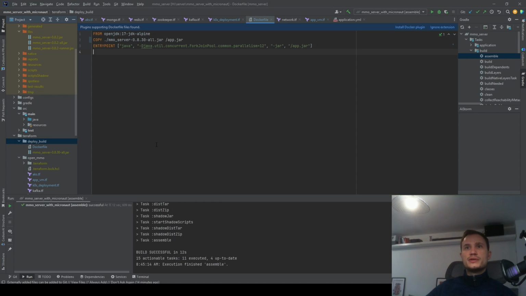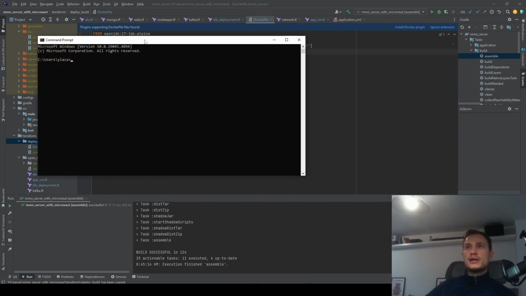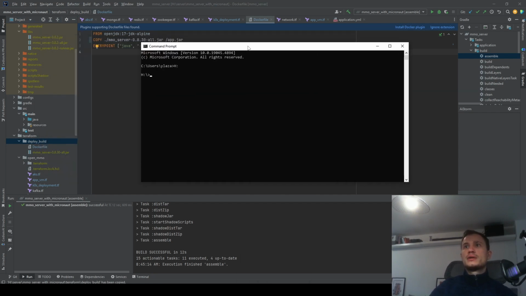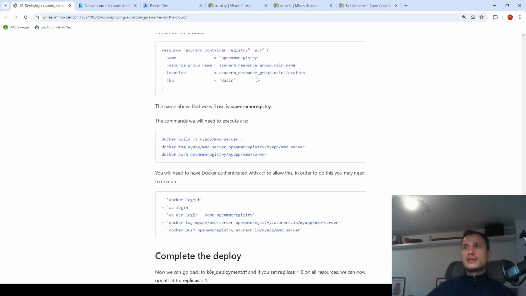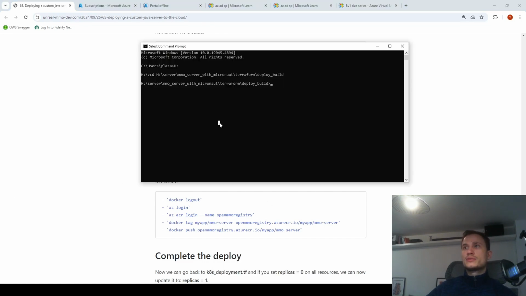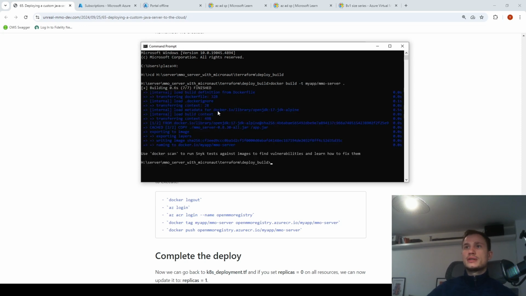So what we'll first do is get the path for this folder, and then we'll create a new CLI. So we'll just go to this path, and now we can execute these commands. So yep, this is where we get the name from as well, by the way. So let's go and start executing these builds.